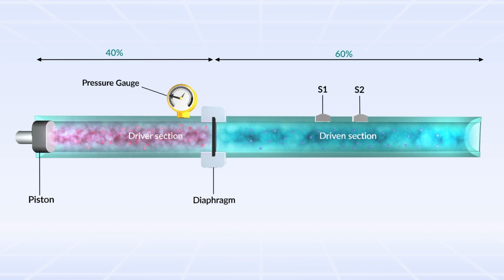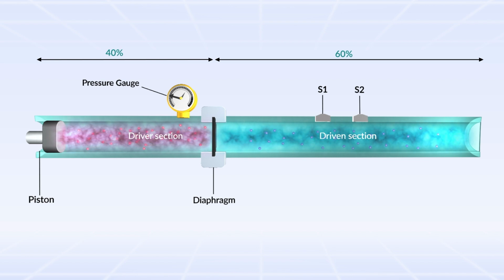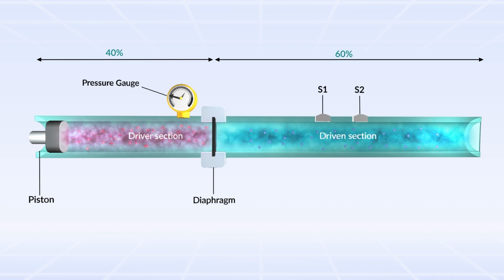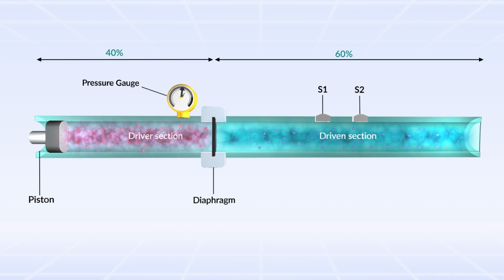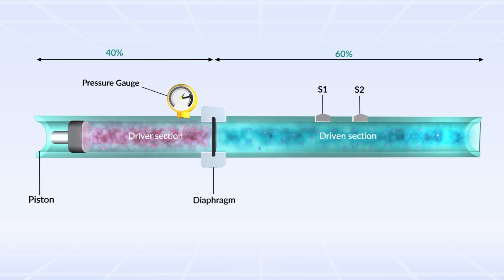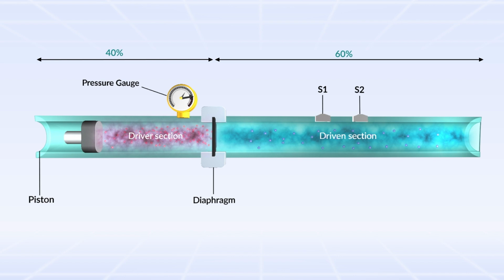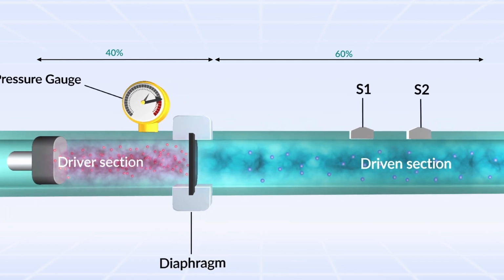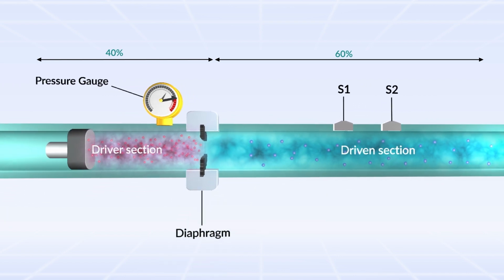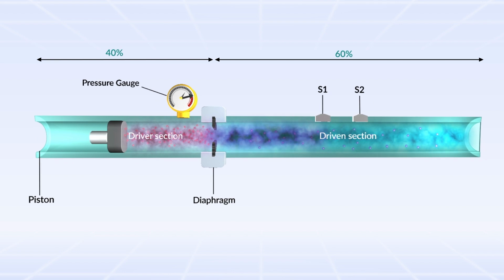When the piston is pushed inwards, the surface area accommodating the driver gas reduces, resulting in increasing pressure in the driver section. Remember the high school physics concept we just revised? As we keep pushing the piston further into the driver section, the pressure keeps on increasing to an extent that it ruptures or breaks the diaphragm. The diaphragm breaking is a very similar event to the balloon example we took in the very beginning.